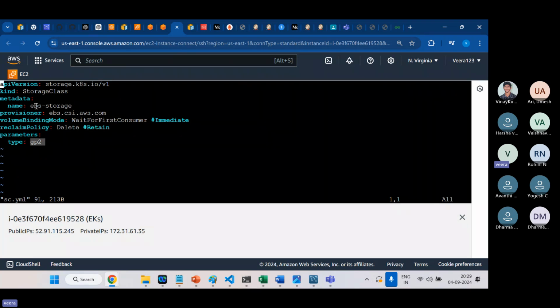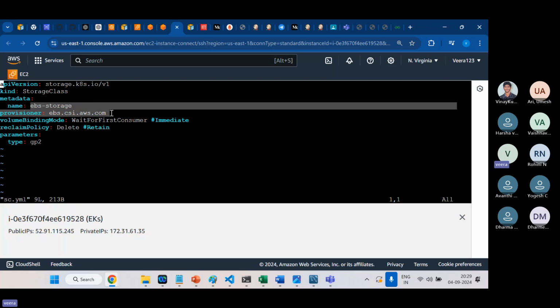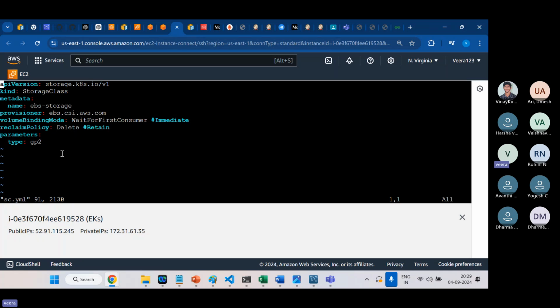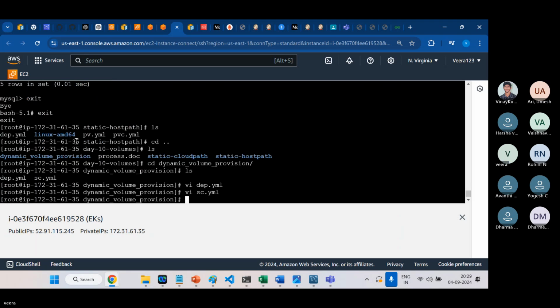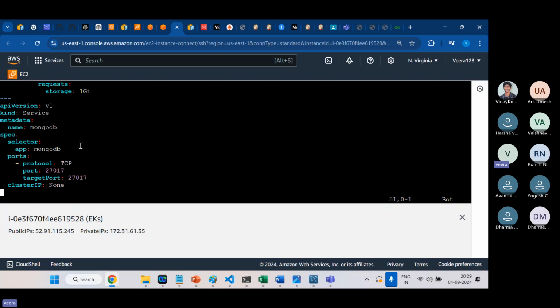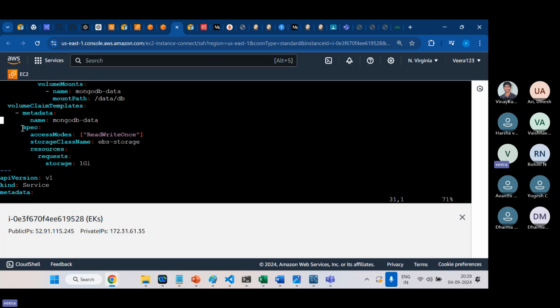If I run this YAML file, one EBS volume will be created directly. This storage class we are calling from the deploy.yml, where I'm giving the storage class name in the specifications.